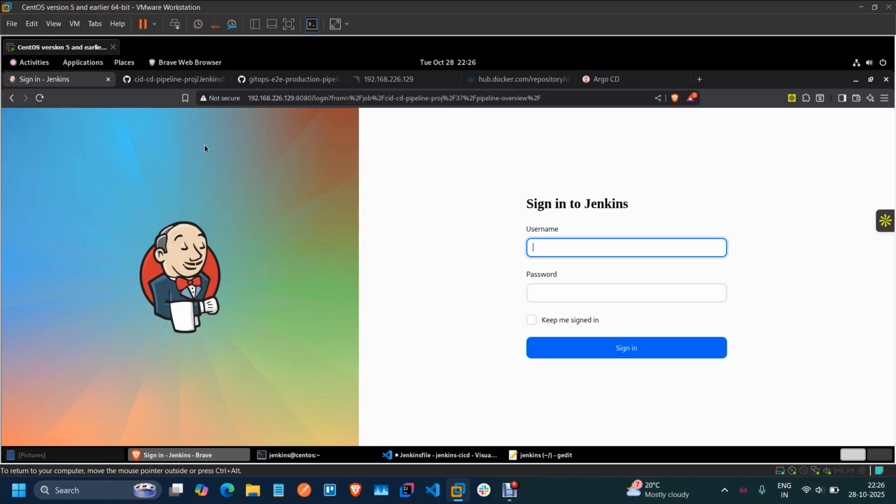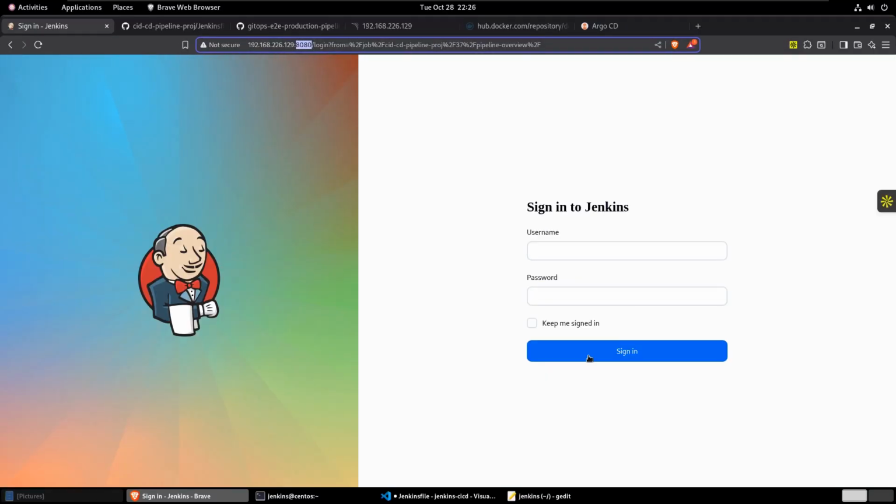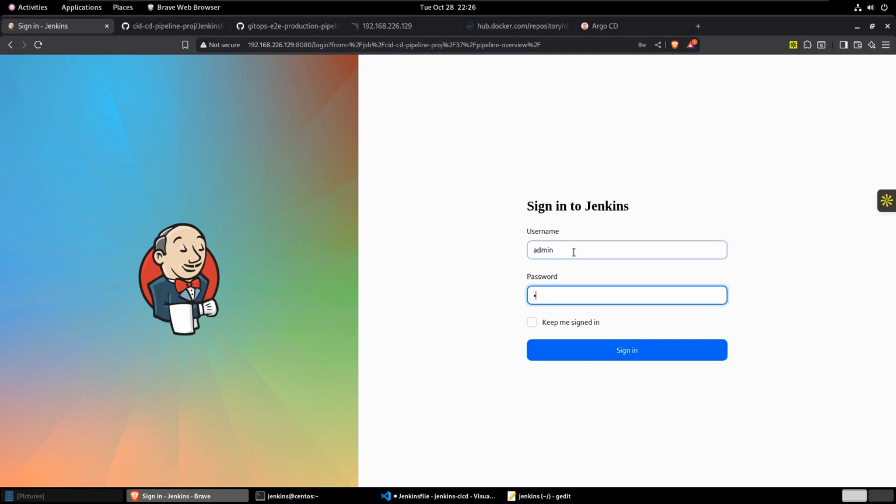For now, my Jenkins is already running by default whenever I boot my machine. You can see that this is my virtual machine IP address. Don't forget, the majority of projects or tools run on your IP address, then there is a port number. Okay, let me make it full screen. First of all, let me log in to my Jenkins. Here I made two pipelines.